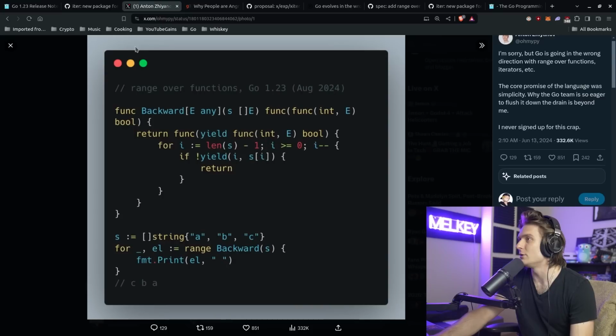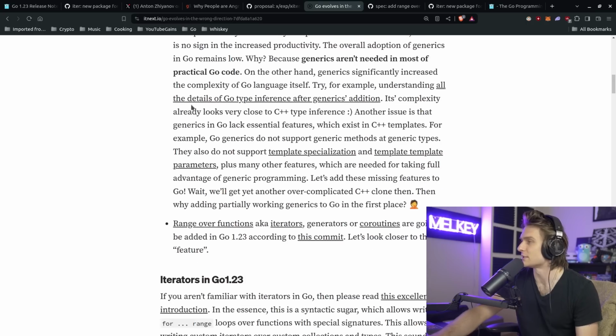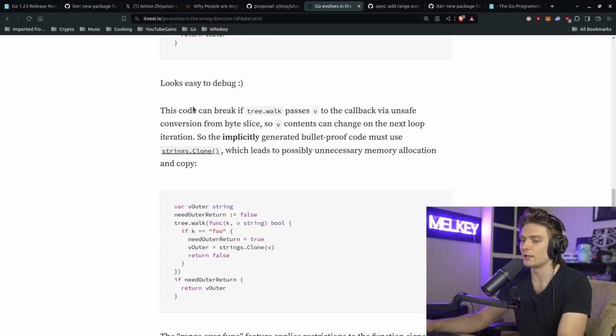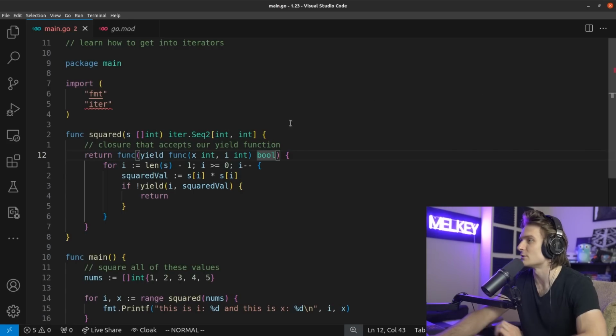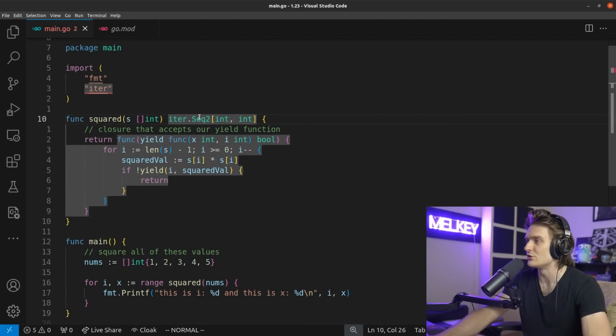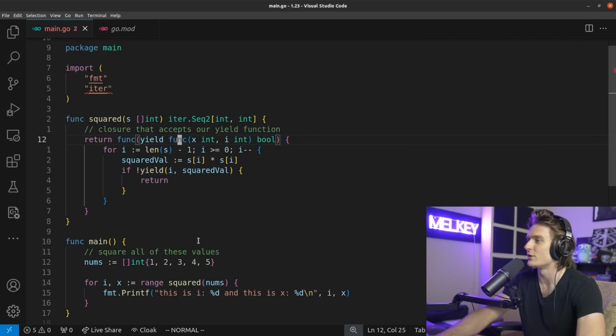But overall, I do see the point that both Anton and Ginger Bill are making here, as well as Alexander, because the code for iterators just doesn't look clean. I think ranging over functions is totally fine, but getting into this weird territory of how a function is supposed to look, where you have a function declared, which takes in this interesting method signature to hide the fact that it's just the function keyword here twice. And then down here, you're returning a function with the yield keyword with another function.